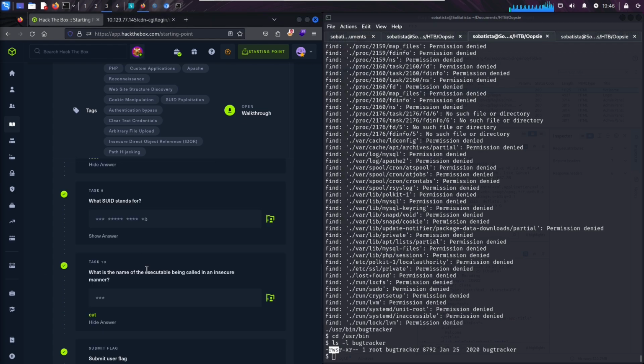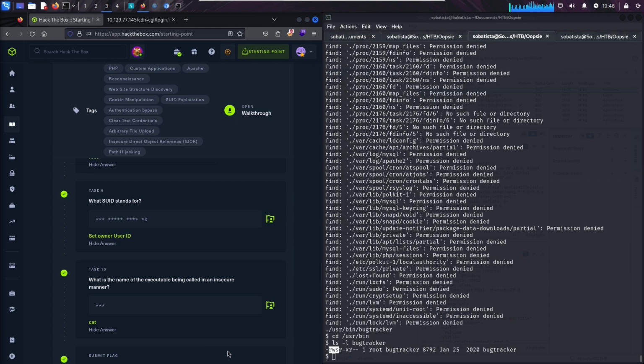Task 9. What does SUID stand for? SUID stands for set owner user ID, so that's our answer. The SUID is a special permission that can be set on executable files in Unix-like operating systems.